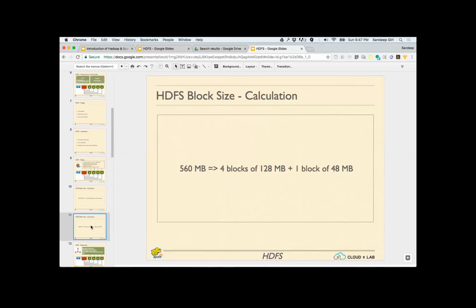All right. A very tough question from Sunny. The question is, why is the block size so big? All right. So let me try to answer this question in the other way.